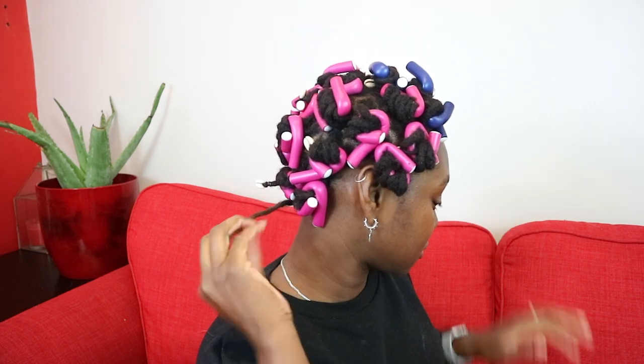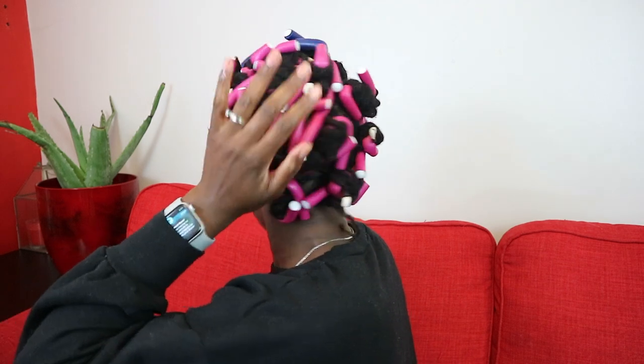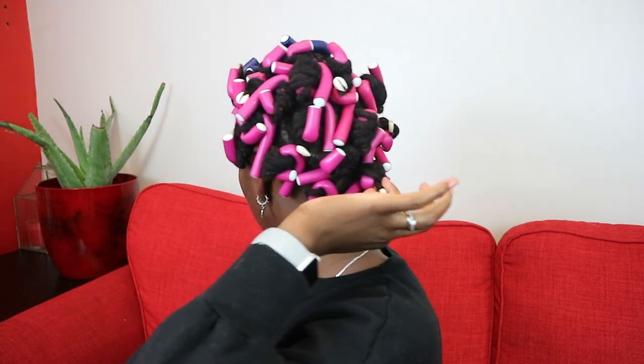Okay, my arms are tired, but I am finished. We've got a little straggler and it'll have to stay there because I cannot be bothered right now. It took me maybe an hour, just under an hour, but I was watching Netflix while I did it. But this is how it looks. There's a few locks, especially the locks with shells, that just won't stay in. So I'll see you guys when I take this down, maybe tomorrow, maybe the following day, we'll see.